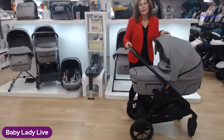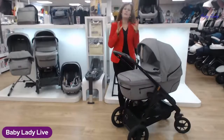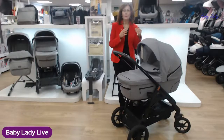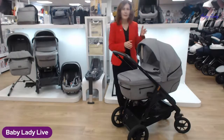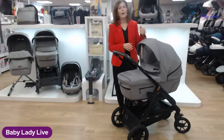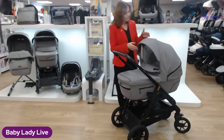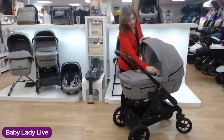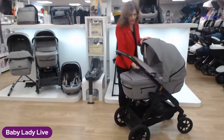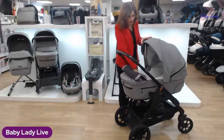So let's talk a little bit more about the Carrycot. The Carrycots on the Inglesina are beautiful. That's because the ethos behind the manufacture of this product isn't just about churning out products. It's about what is best for your baby. A huge amount of research and development has gone on to find the absolute best for your small child when they're very tiny. Now, this Carrycot has inside what we call a wellness pad. This is also patented. I don't know how many patents they have on this particular product, but quite a few. So the wellness pad has been developed.